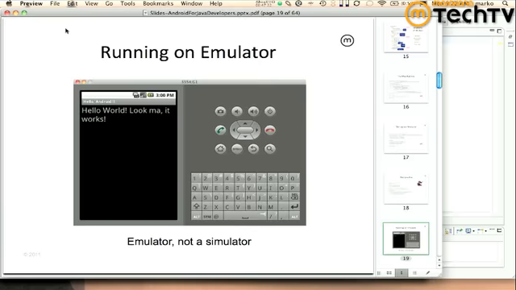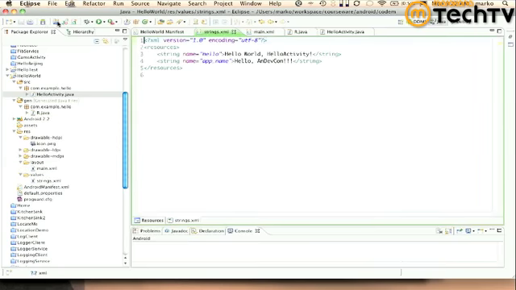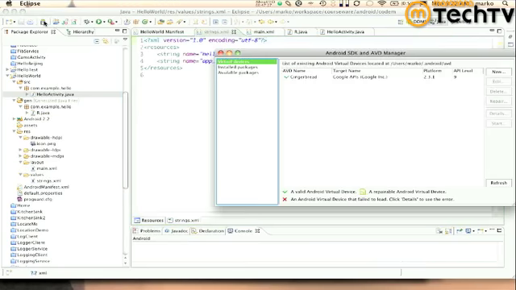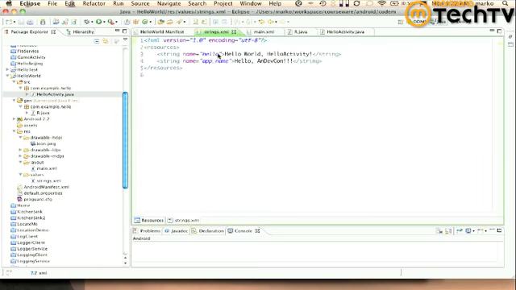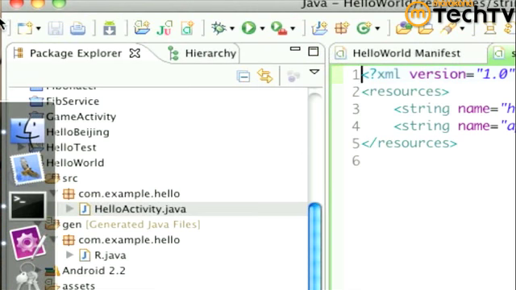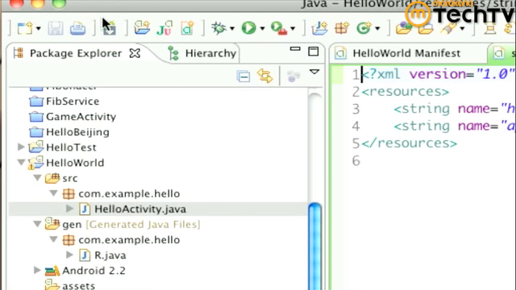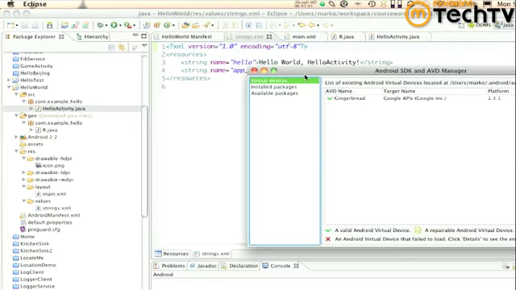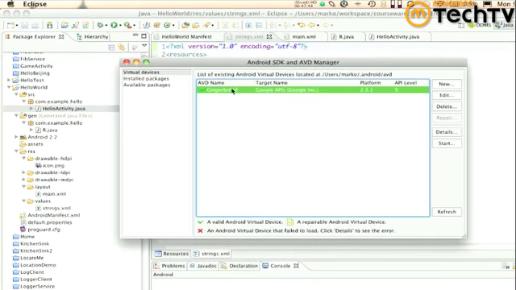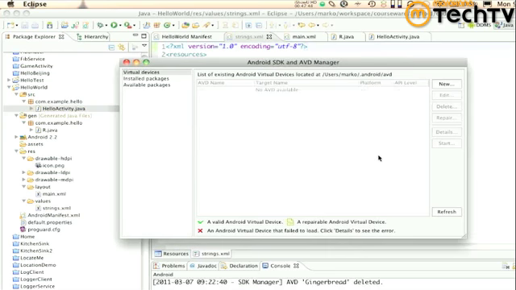So let me actually create the emulator first, and then I'm going to explain what an emulator is. There's a tool called Android, and you can start it from a command line by typing android, like you saw earlier. Anything you can do on a command line, you can usually do in Eclipse, and it's usually this button here. So I'm going to click on that, and that starts this tool. I already have one, I'm going to delete this one. Typically you would not have an Android virtual device. So basically we can create these multiple virtual devices.